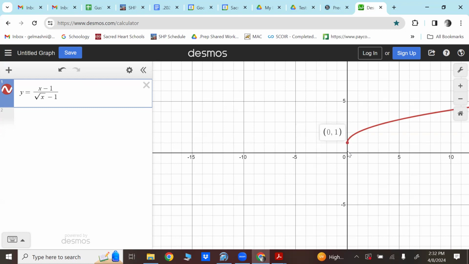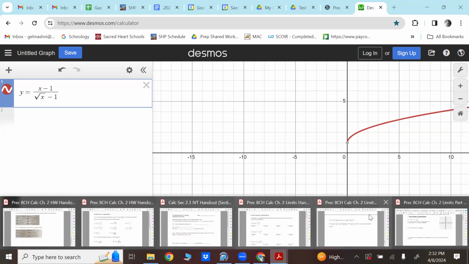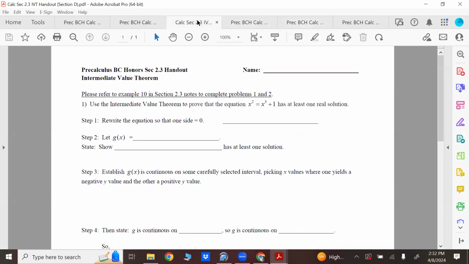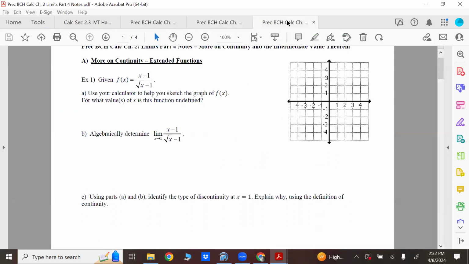Okay, so that's how the graph looks. So it actually looks like it's a transformation of root x plus 1. Hold on, just got a little lost here. Okay, so graph looks like this. If you plug in 0, I know I get 1. You can't plug in 1, though. There's going to be a hole here, by the way. In fact, if I plug in 4, I do get 3.